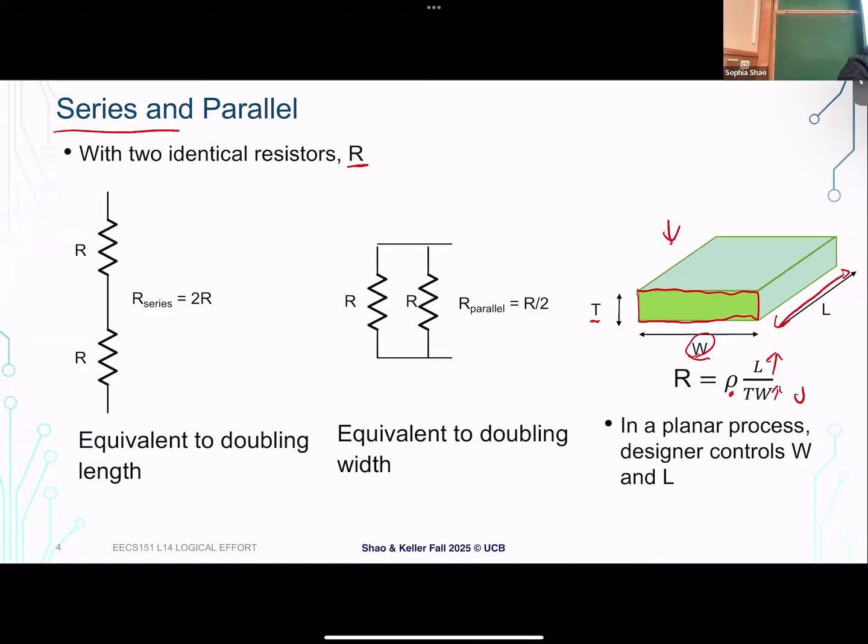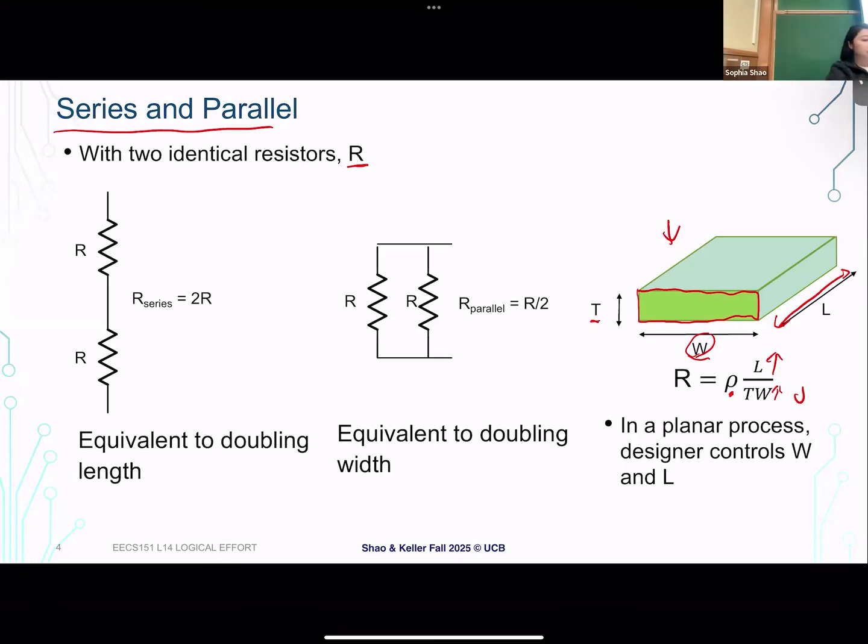So now let's go back to the fundamentals of how we connect different resistors together, right? We talked about only the inverter so far. The inverter is the simplest one. For both the pull-up and the pull-down network, there is only one transistor, either PMOS or NMOS. Whenever we start to introduce a more complex gate with multiple inputs, there's always more complex behavior going on. In particular, we'll see certain transistors being connected in series and certain transistors being connected in parallel.